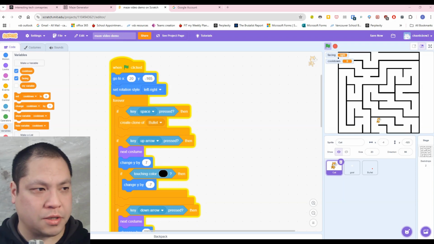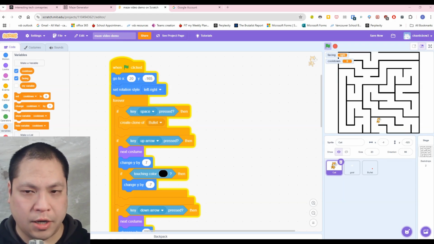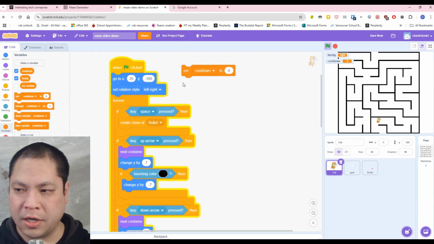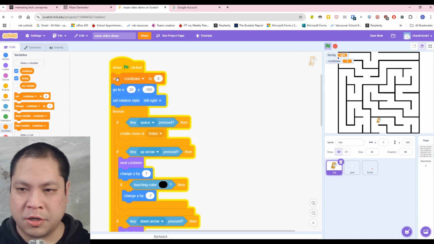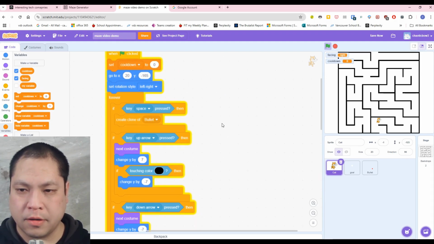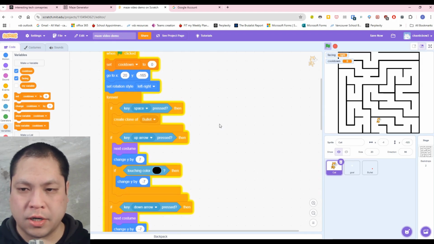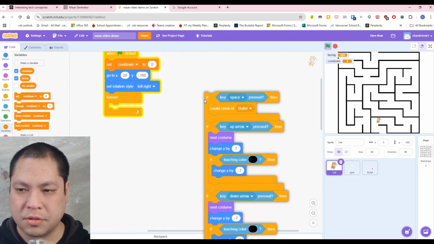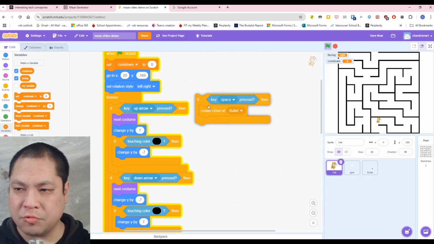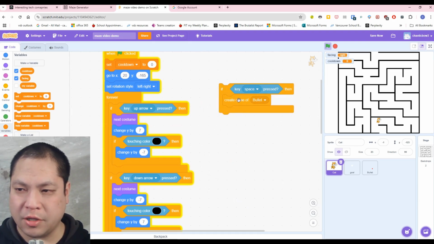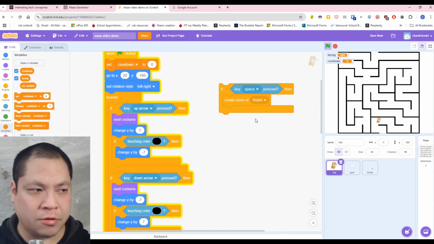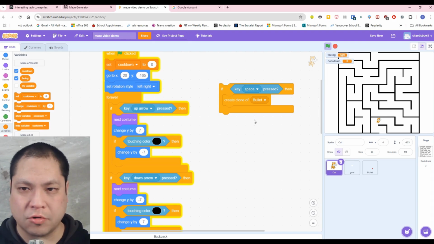Okay, so basically, I'm going to set my cooldown to 0 initially. So we'll set cooldown, and this is in my cat sprite. Right at the beginning of the game, cooldown is 0, and then I only want this to work, basically, create the bullet, only if the cooldown is actually 0.